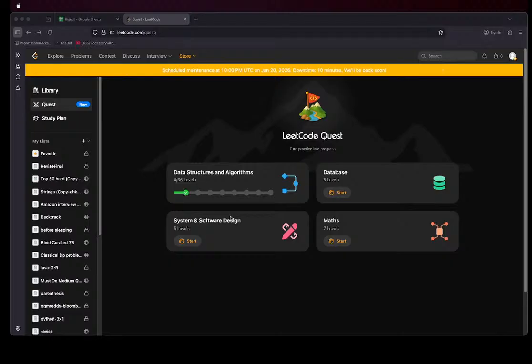I can simulate this. So it is something like this. This is like a priority queue, right?